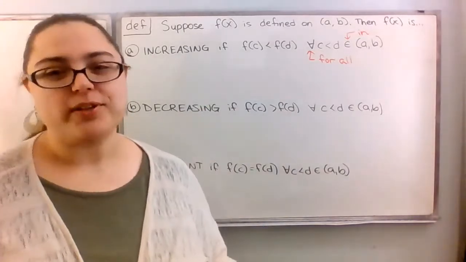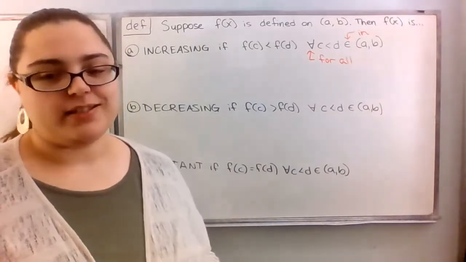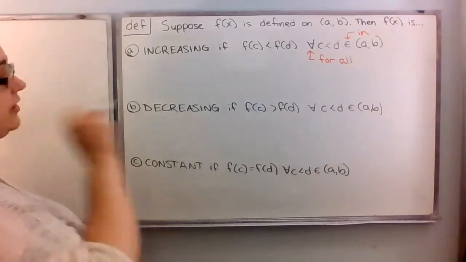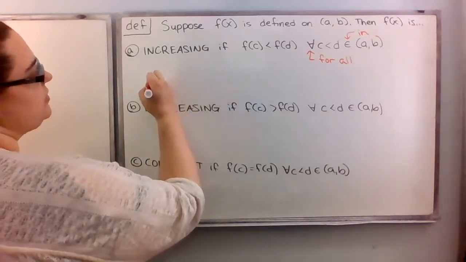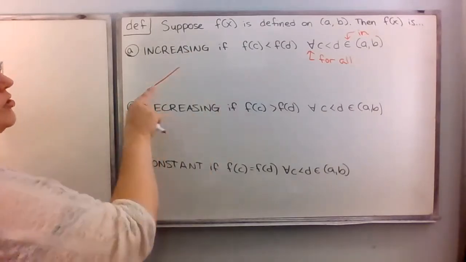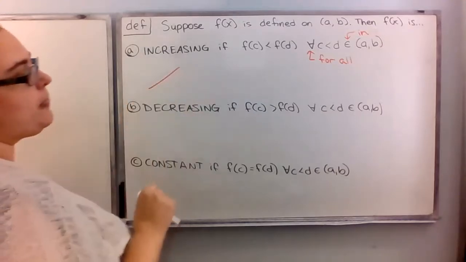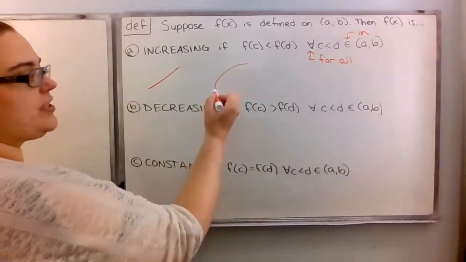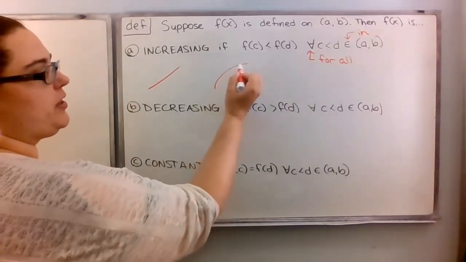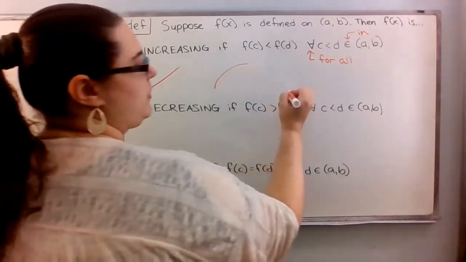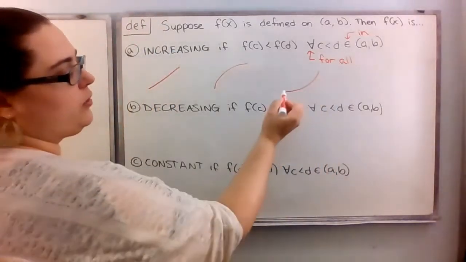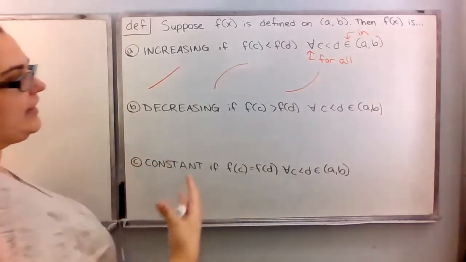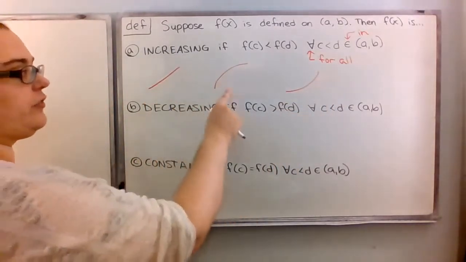What does that actually mean? What does that look like? Well, think about what it means to be increasing. It means you're going uphill. So an increasing function can look something like this. You're climbing uphill. Maybe you have a hill that's super steep to begin with, but then it levels off. Or maybe you have something like this, where it's not too bad at the beginning and then it becomes steeper and steeper. So increasing means you're going uphill from left to right.